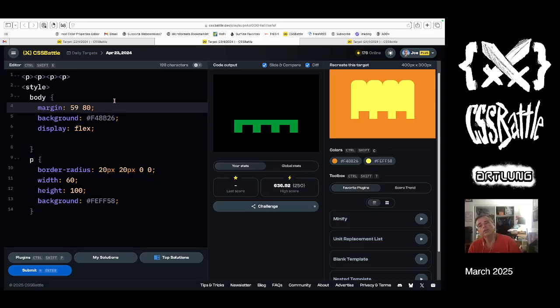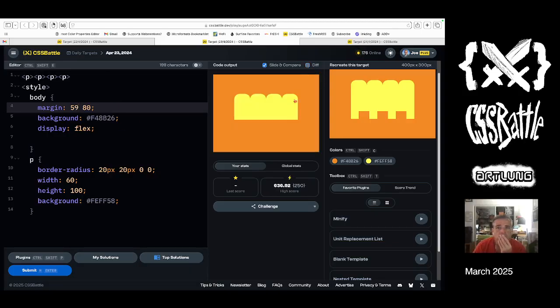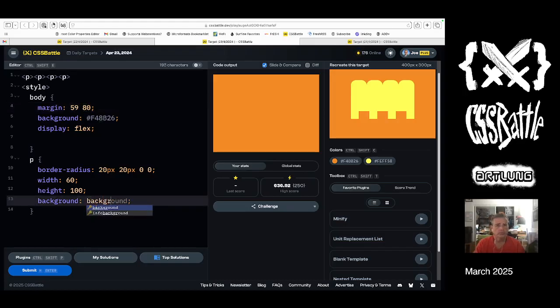All right. So what do we gotta do to make these shapes? The alignment is such that each of these is slightly different. So my naive solution, so our background, let's do a conic gradient.